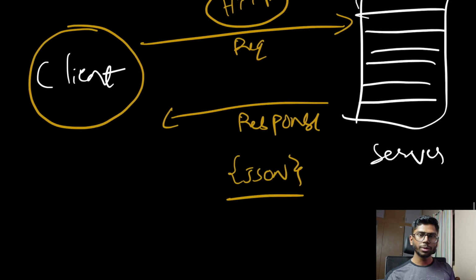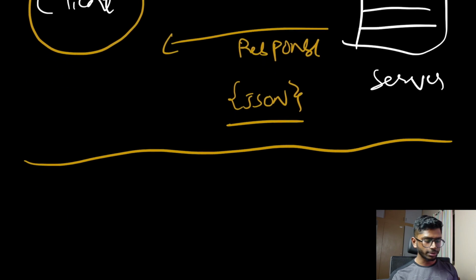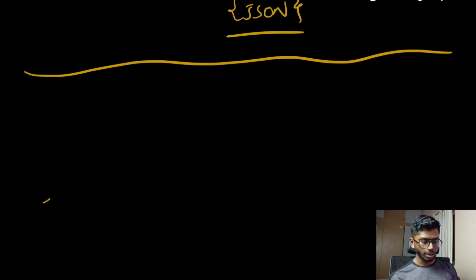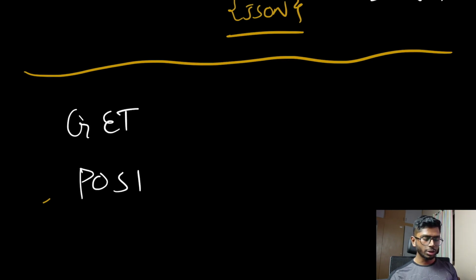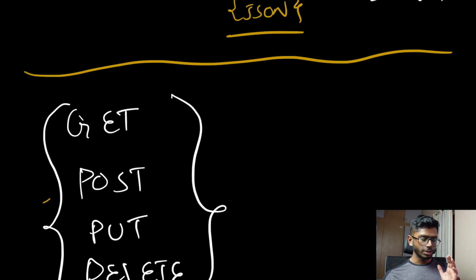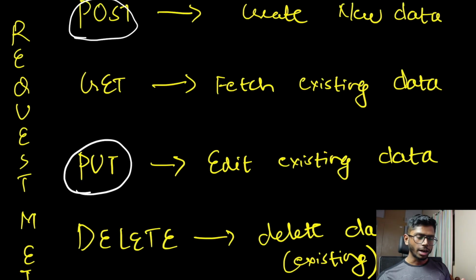Okay, so a lot of people already know there are different request types like GET, POST, PUT and DELETE. So the objective of this video is to understand the differences between these four. These are the four different request types that are primarily used. Understanding by example is the best way to learn. That's what I believe. So let's understand by an example.